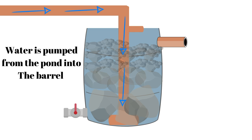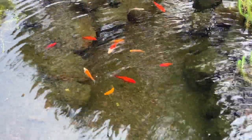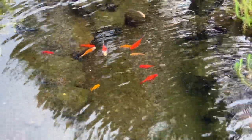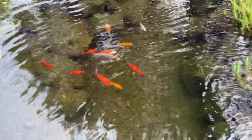The water is pumped into the bog and forced to make its way up through the rock and pebble that is covered in good bacteria. That's the basic gist of how it works. But to achieve crystal clear water, you need to size the bog filter adequately and, to a lesser degree, get the flow rate right.